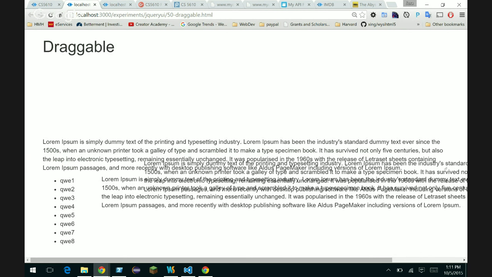Obviously written in terms of the underlying JavaScript. Underneath of this is all JavaScript, right? Something that you would like to write, but instead these are open source libraries that have been thoroughly tested, thoroughly proven to work. So just like you can call .html, .append, you can call .draggable.